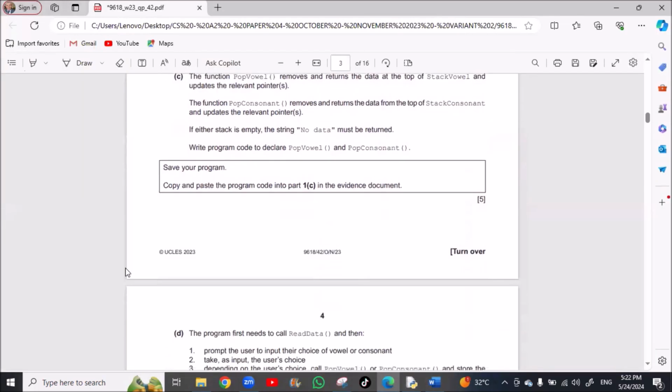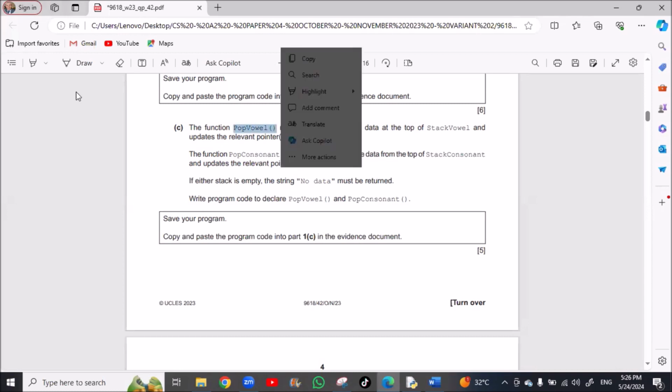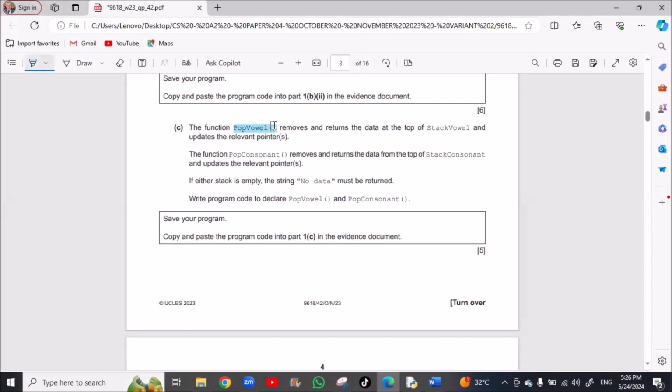Number C, the function pop vowel removes and returns the data at the top of the stack vowel and updates the relevant pointer. So we need to decrement the top pointer to point to the last element inserted, and then delete this element.